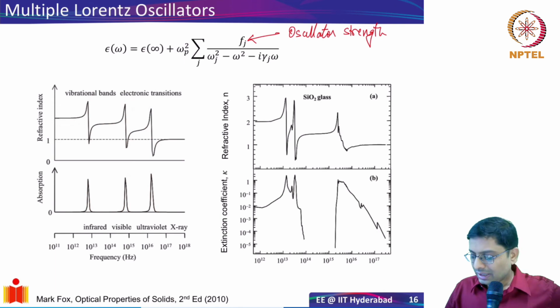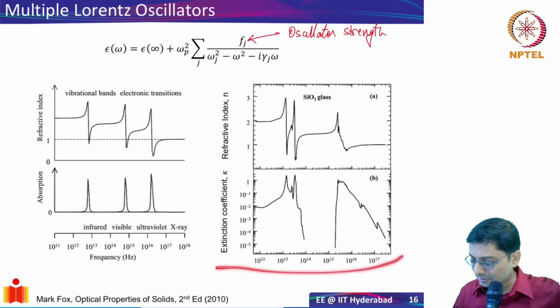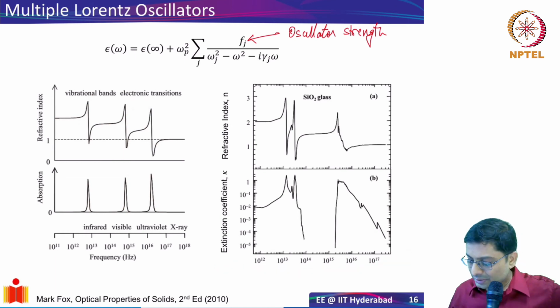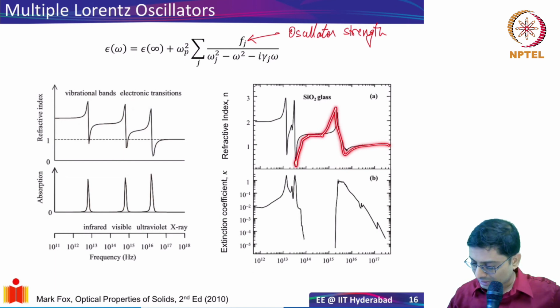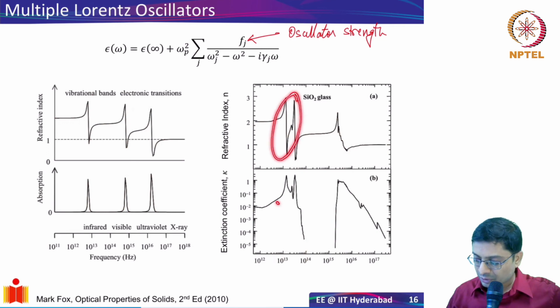Since I'm running out of time, I'll leave it as an exercise. I have the data from, let's say, silicon dioxide. You try to convince yourself that there are these oscillators. Clearly I see that there is an electronic oscillator here, which is contributing to this sort of peak. And then there is another electronic one. Oh no, this is probably vibrational because the frequency is low. So you have this and then another peak, and so on. Whenever you have these peaks, you have a strong absorption.